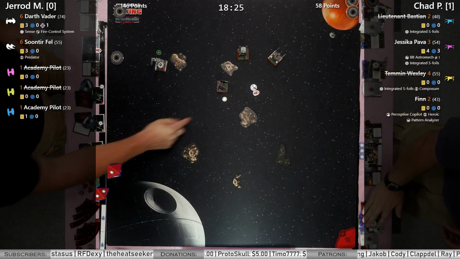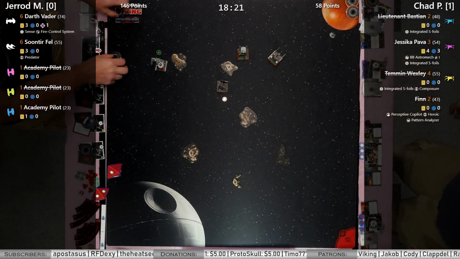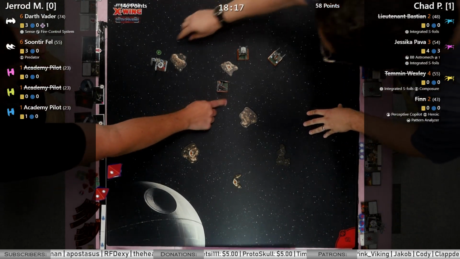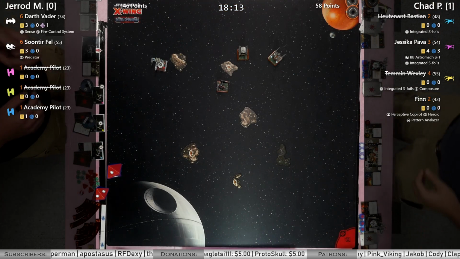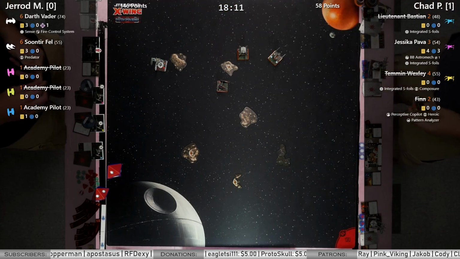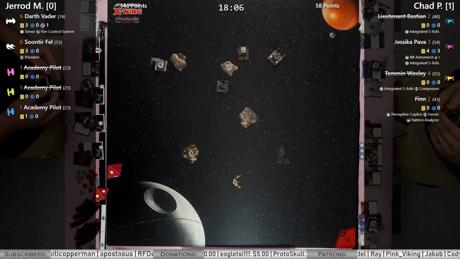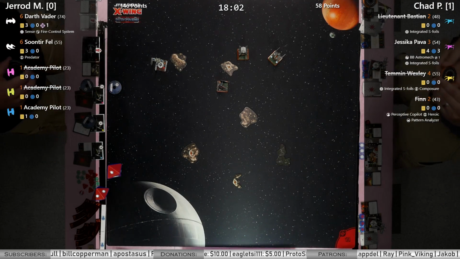And now it's up to Jess to get some points. I imagine we'll just see her 2 hard in. Probably a 3 hard from Vader. Let's give him back a force point.